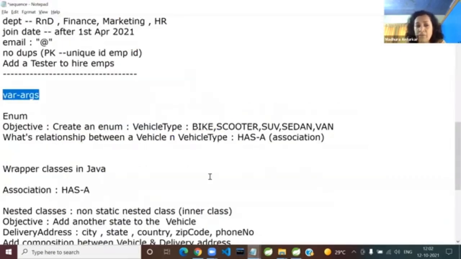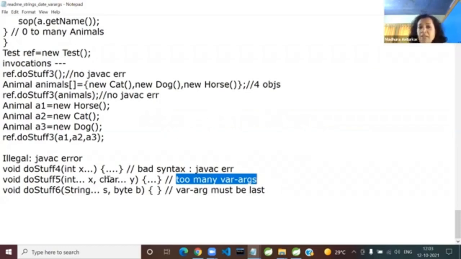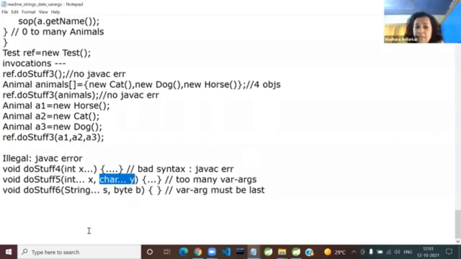So just try it out, whatever doubts you have, and then I can clearly understand you. If you write this, compiler error, why? I've given you the comment already. You cannot have the varargs multiple times. Where should this variable argument syntax come? For the first one or for the last one? Of course, the last one. Are you getting it? So this has to be applicable to the last one.